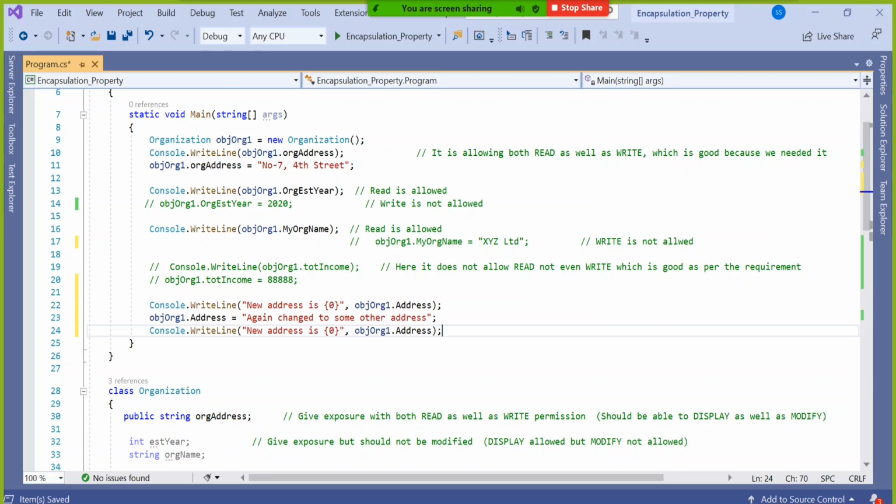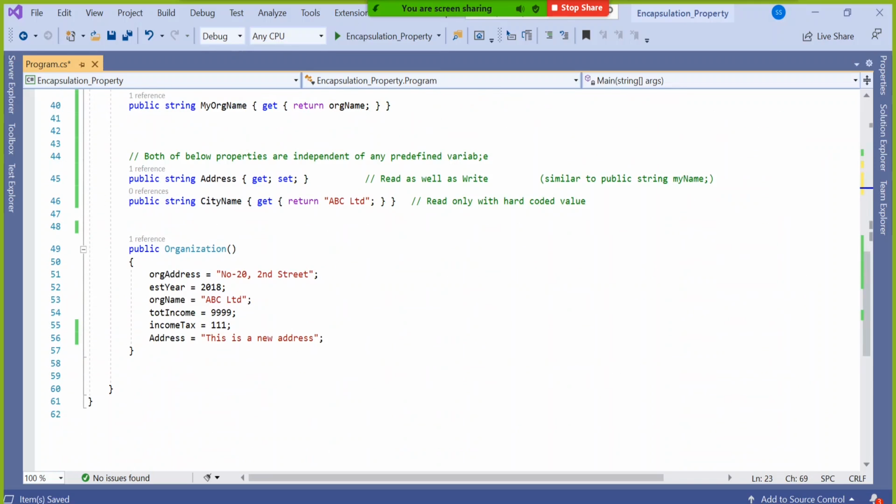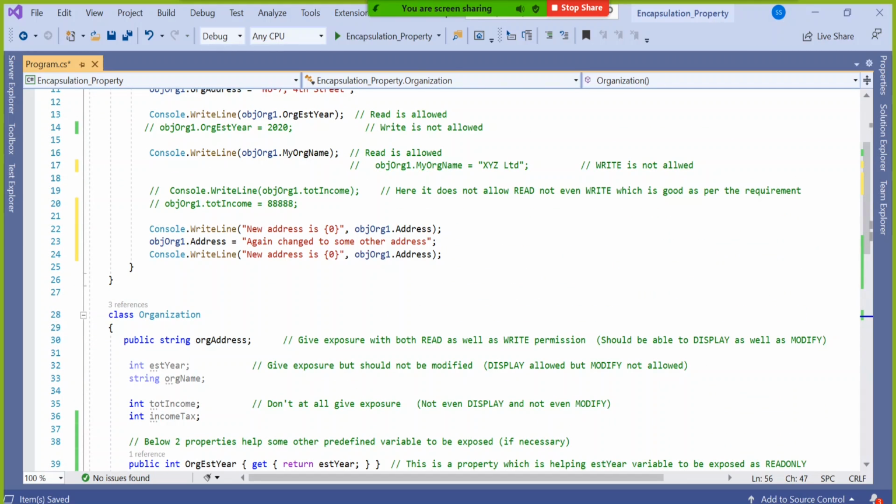So before line number 23, it will give me this sentence, this is the new address, and after that, that means line number 24, it will give me this sentence. That indicates I'm able to read it, I'm able to write it.